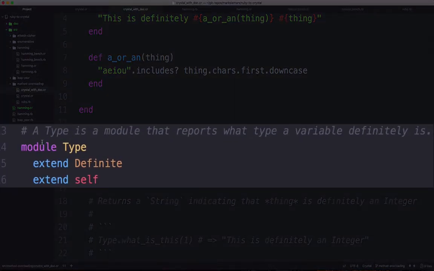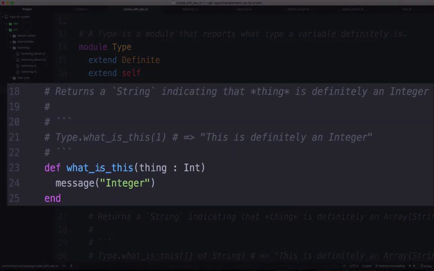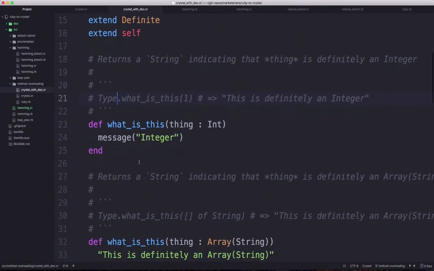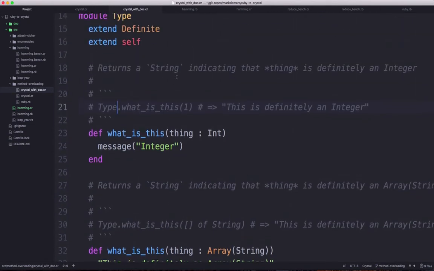So it reads whatever's immediately above the module. It uses that as the summary. It uses whatever's above the definition. It will use this as the description, and then it'll take the code example and put it in the detail of each method, if you offset it with the markup, with the backticks. Yeah. Cool. Any questions on that?